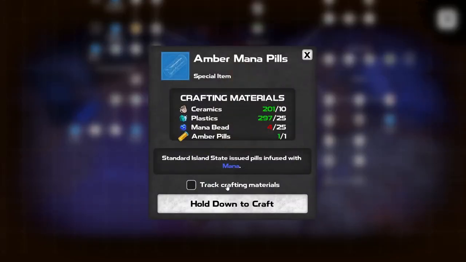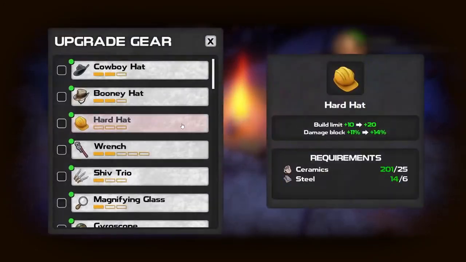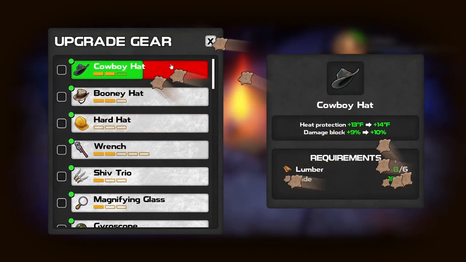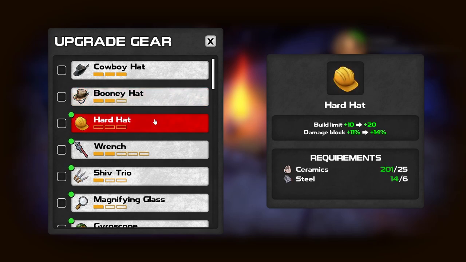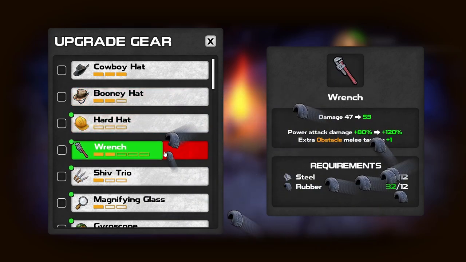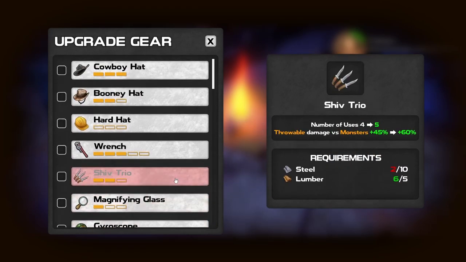And we got amber. So we need mana beads, a lot of them too. Amber mana pills. Standard island pills infused with mana. I wonder what they do. Interesting. Okay, so that was that. Well, we may as well finish upgrading this. Let's do the wrench. Then we'll do the shiv. And that's probably going to be everything.